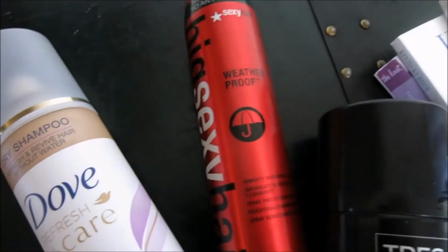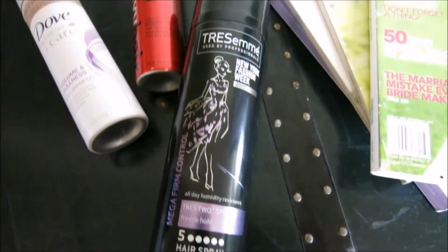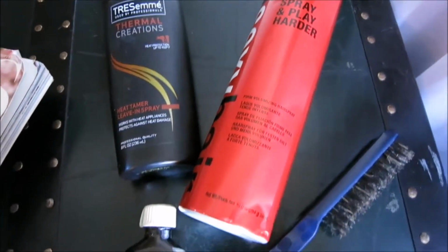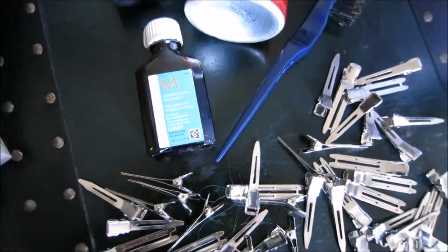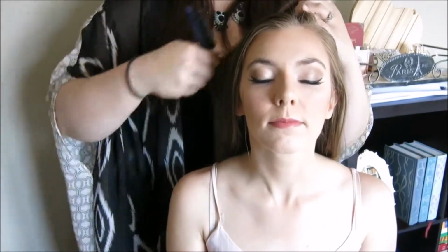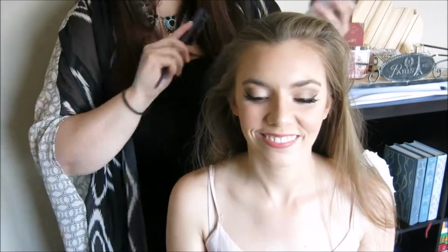Now moving on to hair, which is something that I didn't do at her wedding, but we thought that we could just recreate it really quickly here. We actually had worked on a few ideas for Leah's hair before she went into the salon, just to see what she wanted for her big day. I didn't end up doing her hair just because of time.